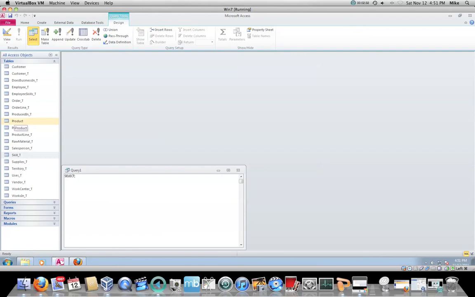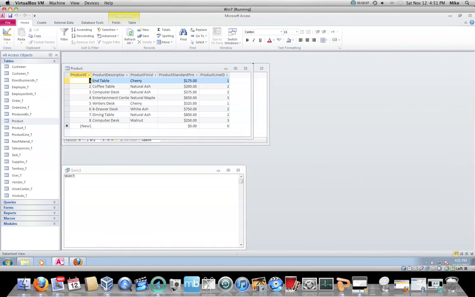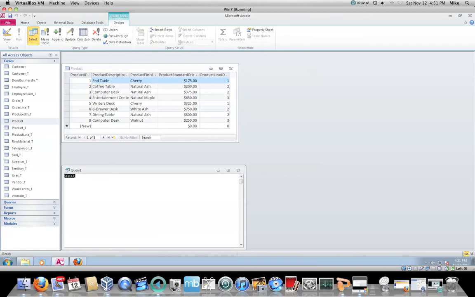So now I want to make sure that I'm messing just with the product table. I'll crush this down so it doesn't take up so much room. And I am not going to be doing selecting. I am going to be updating. So I am updating the product table. Again, I don't want to use product underscore T because that is my original table that I don't want to mess with. I want to update product. I want to set the product standard price equal to $775.